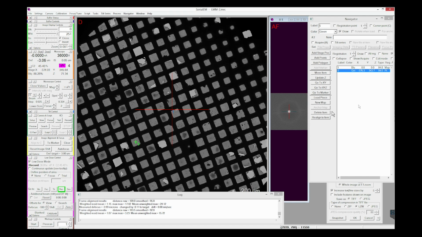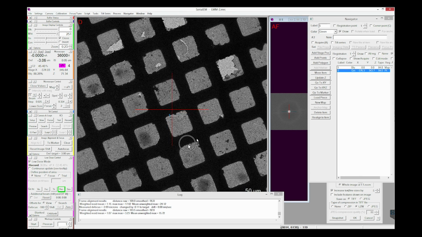Let's go with a green because green's good. Now let's select a square that's slightly thicker. So again, I'm going to skip these areas where there's a density in the middle. Those are not my ideal grid squares. I'm going to go closer to the wedge, but not all the way in.